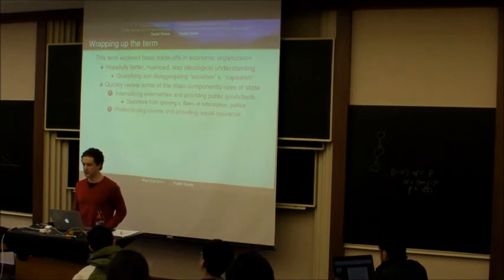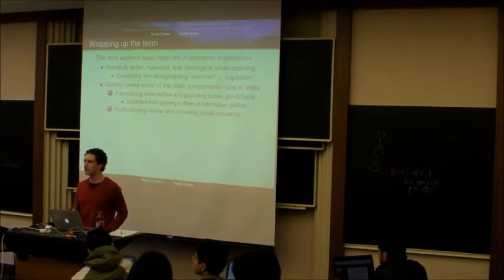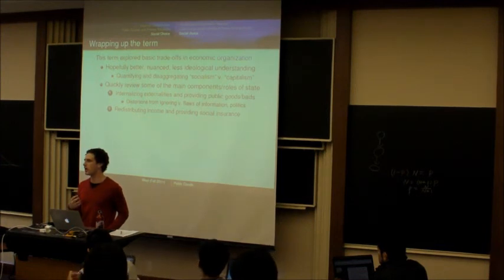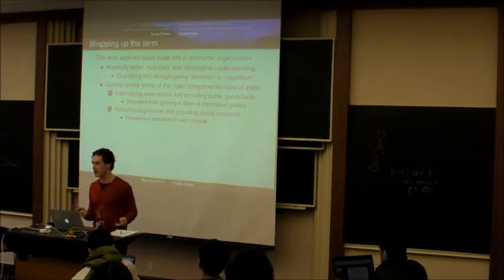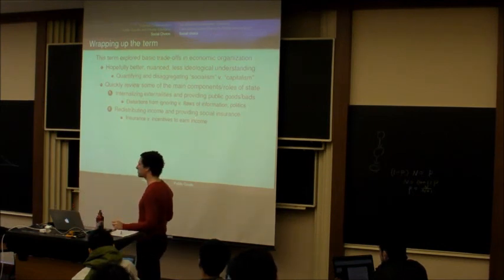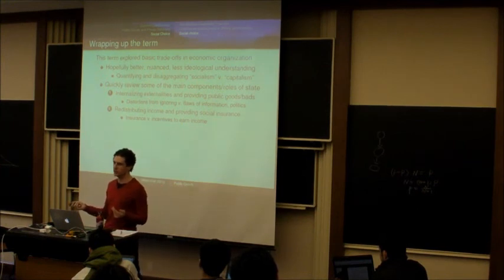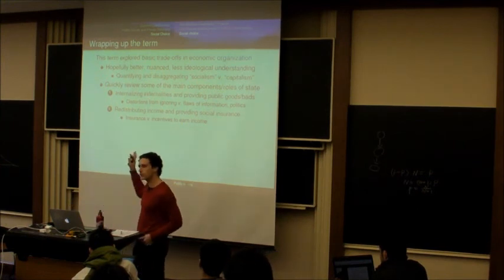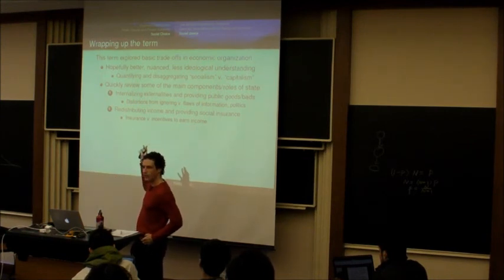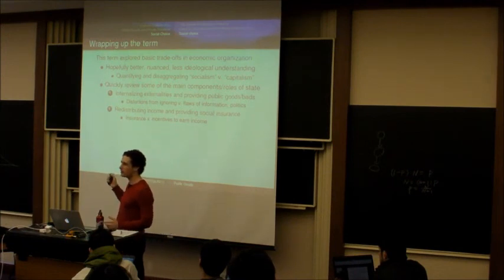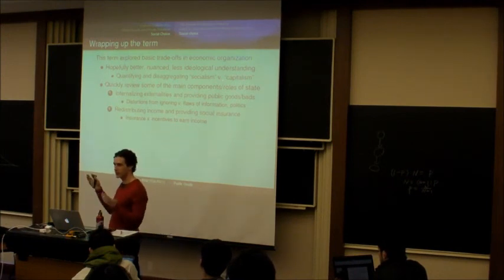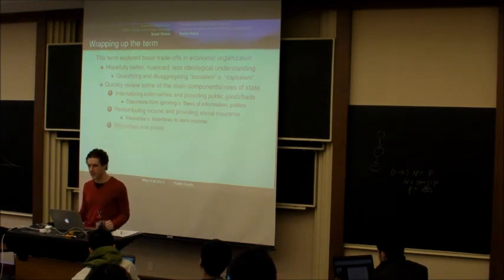A second one is the trade-off between redistributing income and providing social insurance on the one hand, and dampening people's incentives to work hard on the other. That's a very different set of trade-offs, and it has to do with how elastic people are and how much inequality there is in society. Again, one side is more socialist and the other more capitalist, but the things we need to quantify to determine it are very different from what we need to determine whether we should internalize externalities or not.